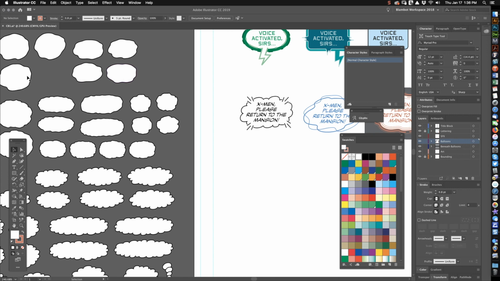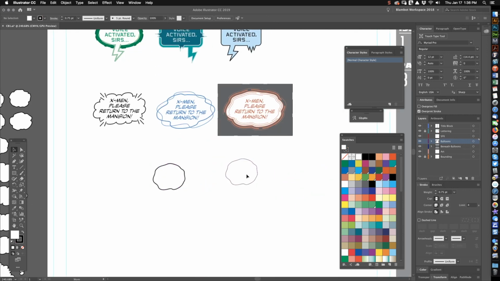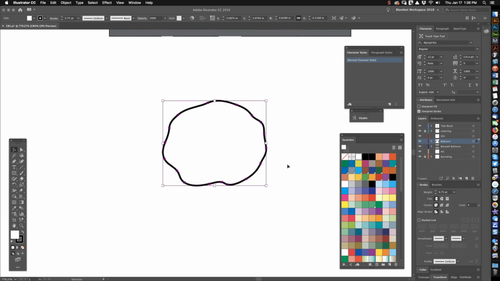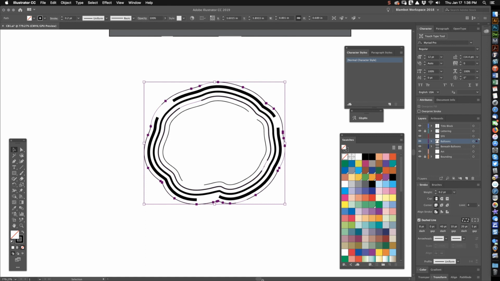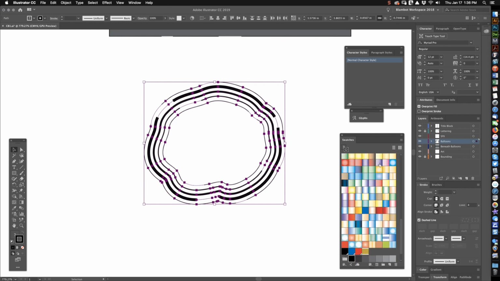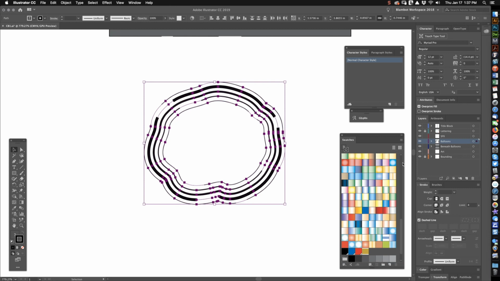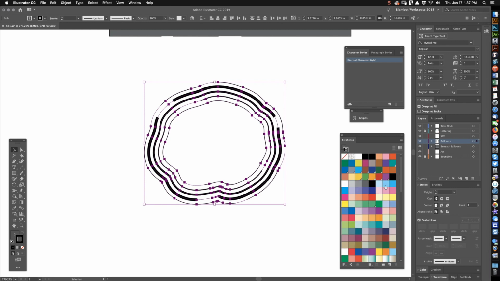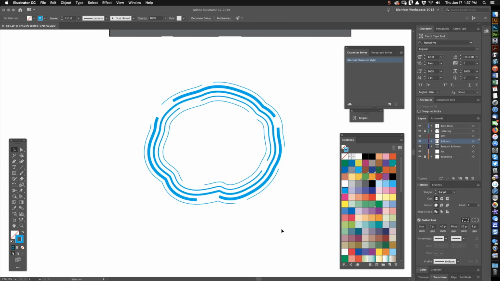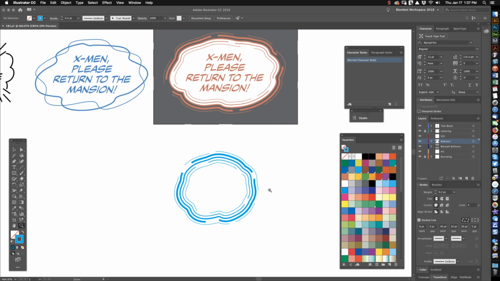You just grab one of these wiggly balloons. In my case, it's F5, but you'll see a quick rundown of the steps of it. See that? And then you can make them any color you want. If you switch to the stroke, come up here and maybe make them blue or whatever. Something like that. But again, you don't want to have to do all these strokes and colors and dashed lines over and over again throughout a book.